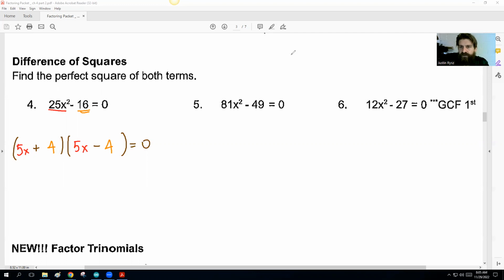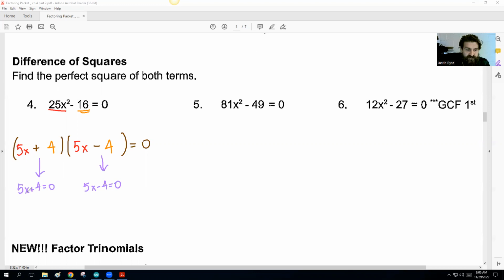So when we solve by factoring, all we're doing is taking one extra step of what we haven't done here. And we're going to take each part, set it equal to 0. The nice thing about these differences of squares is that the problems are going to be very, very similar. And the answers are going to be even similar.